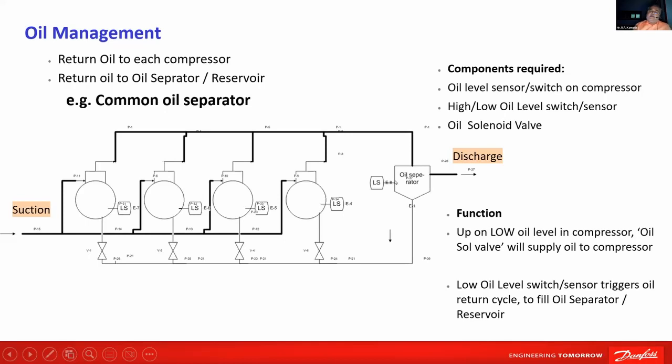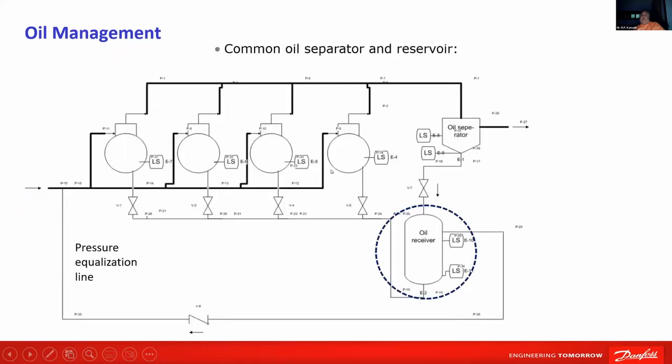Unfortunately, in TCO2 systems, oil gets collected in the receiver. So sometimes, depending on the complication of the system, it becomes necessary to run a recovery cycle to bring back oil to the oil separator or reservoir. So that's called the oil recovery cycle. That's how it protects the oil management. Now the same system you may have with an oil reservoir if the system is big, so you have a better collection of oil and better oil management.